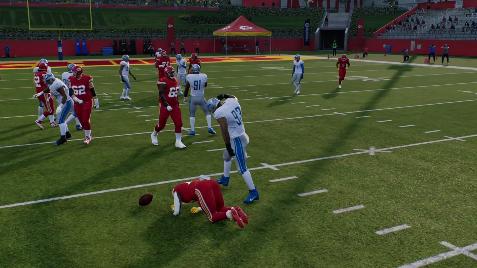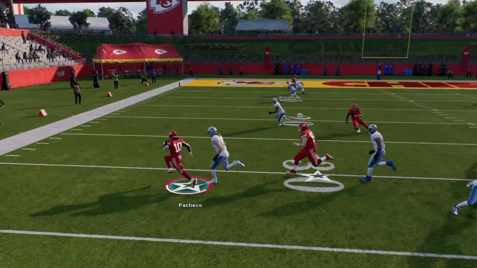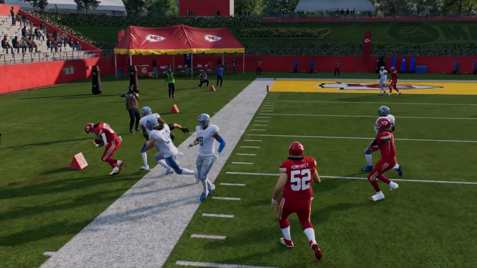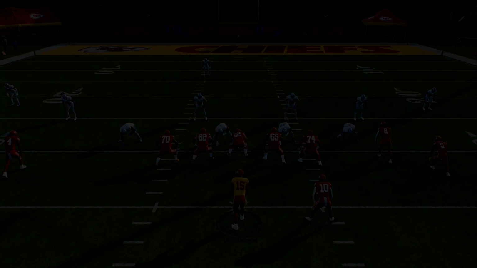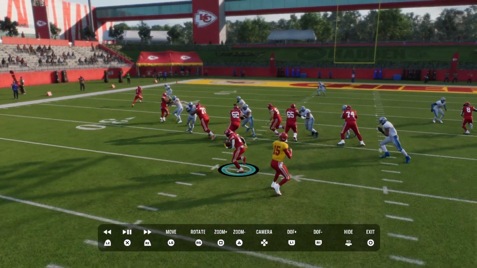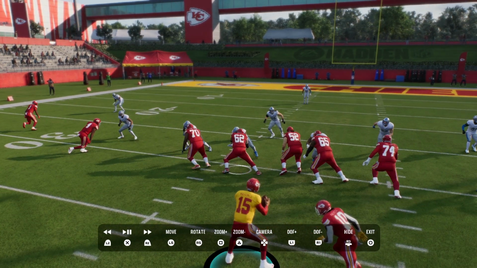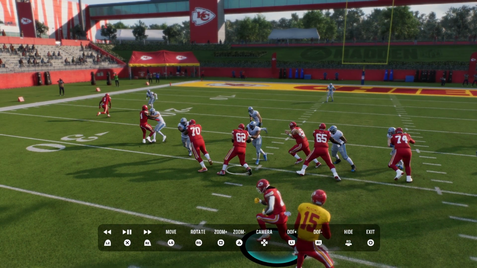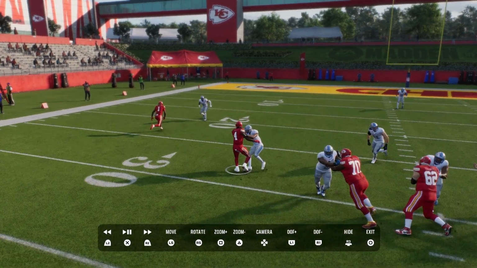So I'm going to show you guys here in one minute. When you run the sweep, you got an outsider. Now you're focusing on going to the outside. So let's do a little breakdown here, like I did with the instant replay. When you're running the sweep, as you see here, the sweep goes depending on where the blockers are. You have the same two indicators, but now they're closing up the hole. So now your focus is going to be on either the left tackle or the receiver that you got out there.